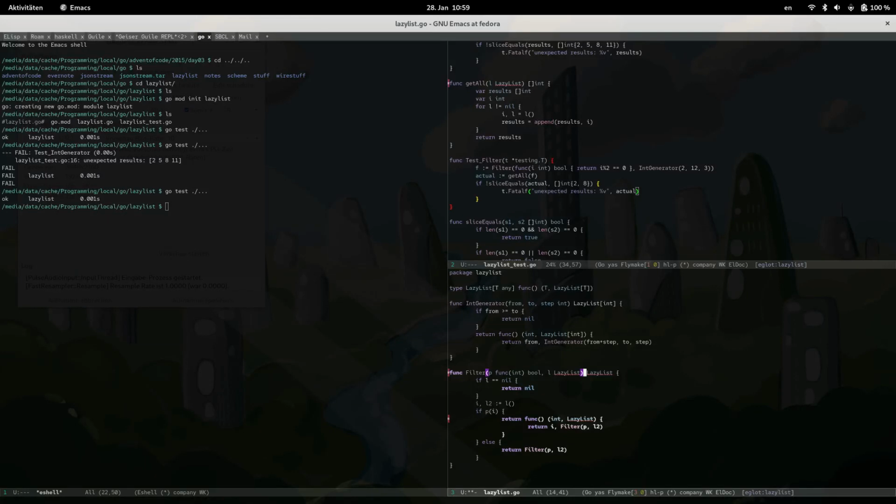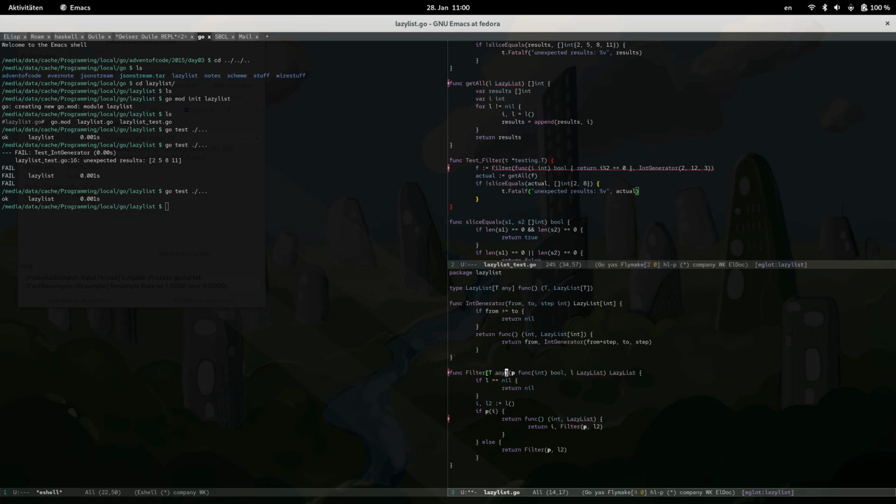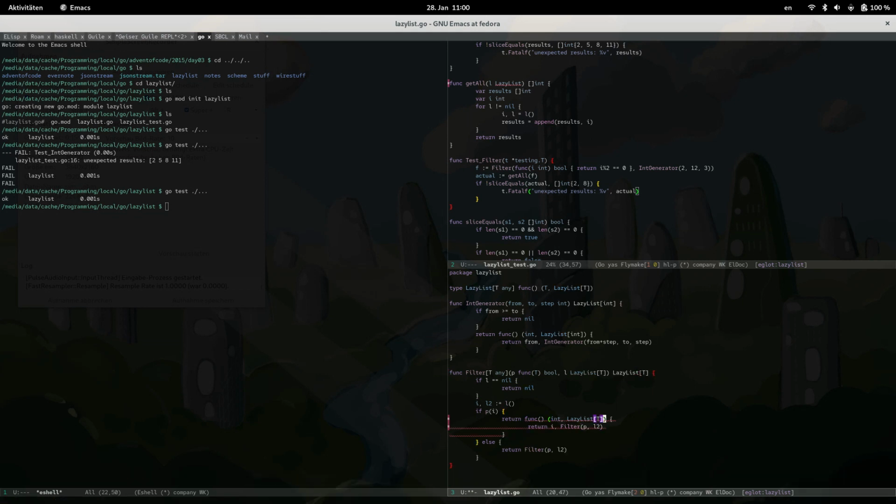Filter is a t of any, provided our filter function takes a t and lazy list of t, and it gives back a list of t's. So return func t. This looks okay. What's going on?